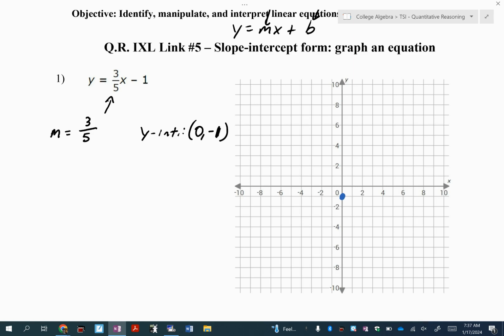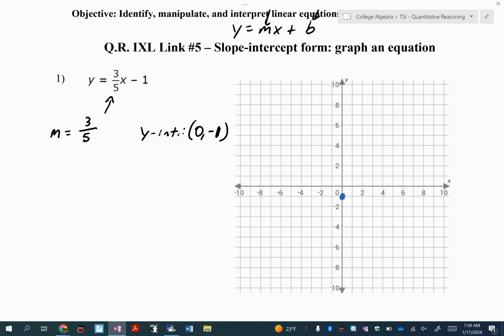All right, now what I always ask myself is, what is the sign of my slope? It's positive. So when I do this counting, I'm going to be going up and to the right. So for positive slopes, I go up and to the right. What if it was a negative slope? I go up and then to the left. So I always go up, and then I go right for positive, or I go left for negative. Okay? So let's count. Ready?